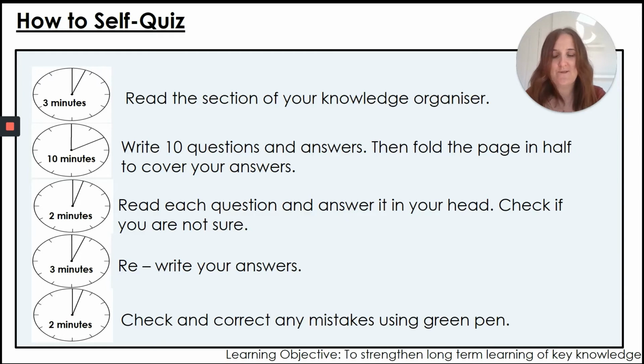If you're still unsure how to do this, go back to yesterday's lesson and rewatch that video of Mrs. O'Neill creating that model quiz for you underneath her visualizer. If you're feeling confident though, let's move on and get ready to create a self-quiz.